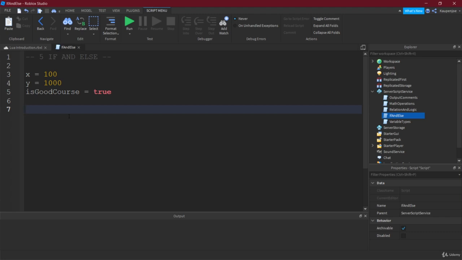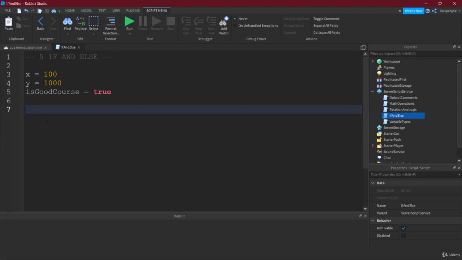And now what we're going to see is how we can use this in order to change the program flow. Everything we've seen before was that the program started at the top of the script and just ran down and executed each line, one after the other. Now we can actually put forks in the road, so to speak, and say, if a certain thing happens, then execute this. If that doesn't happen, then execute that. And this is what we're going to look at.